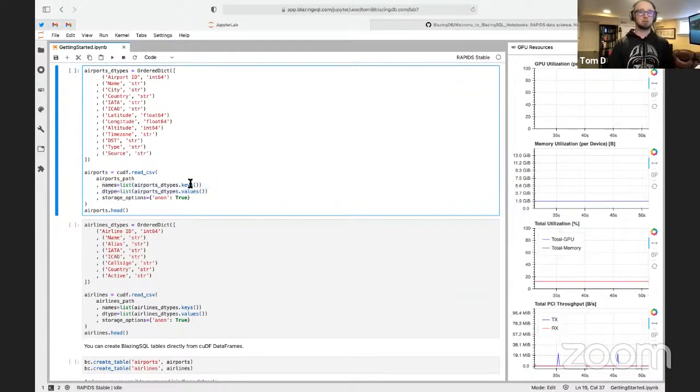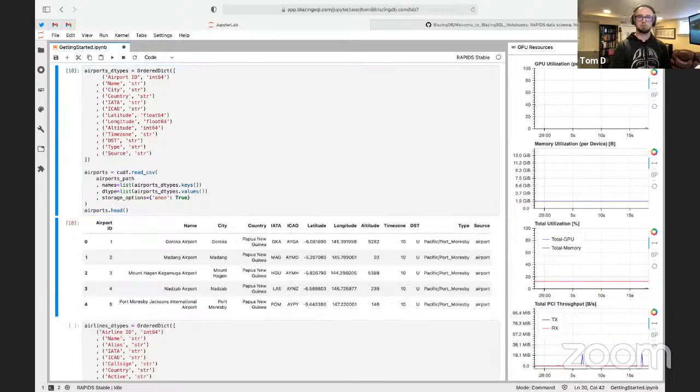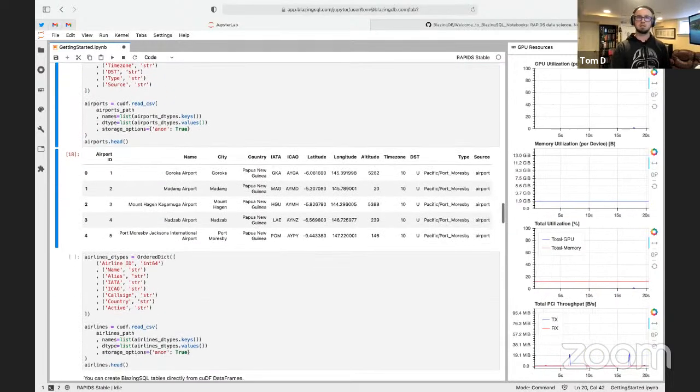So we are going to help the reader: here's the list of names from this dictionary, and here's the list of data types that you should use for these columns. Once again, the storage options allow you to read from S3FS without any credentials when you pass anon equal to true. So let's run that. That should be instantaneous because this is a tiny data set.